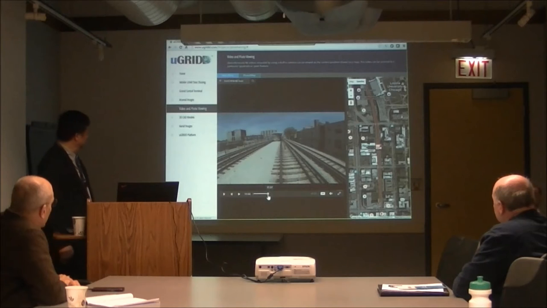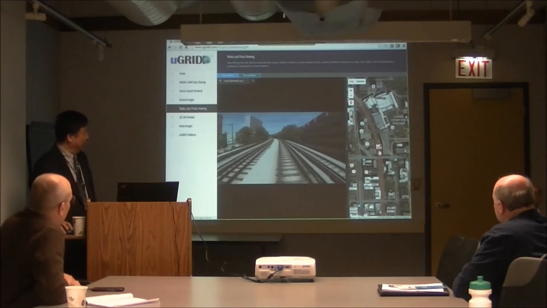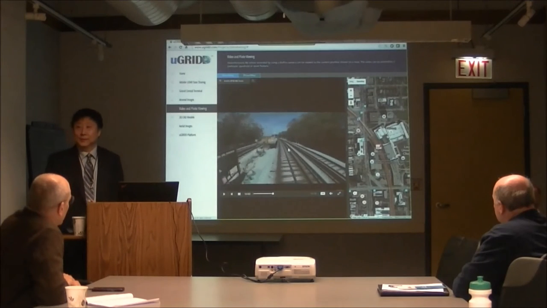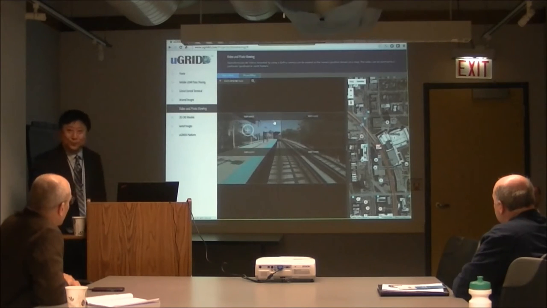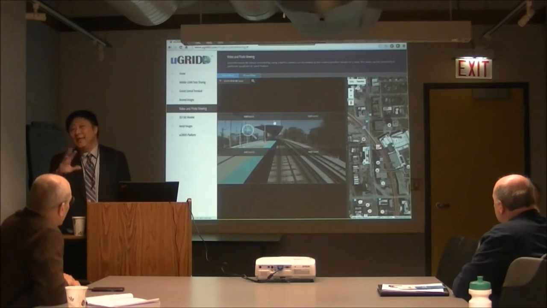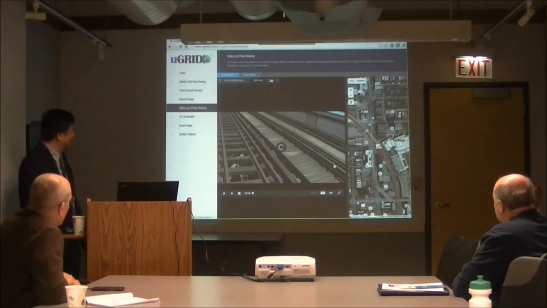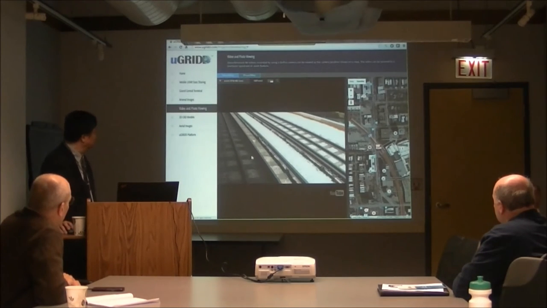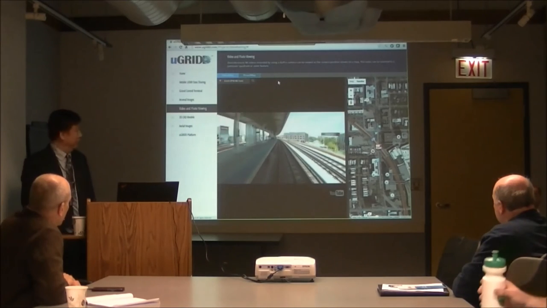Okay, here we go. So maybe we can't put stop. That's probably why. Okay, here we go. And then I just demoed it by dragging the camera up and down along this alignment, and the video will jump into position. Since we're using a GoPro, which is a 4K video, we can afford to divide it into any quadrant, and it doesn't have to be 4. And then if we need to look at a particular asset, we can quickly jump to that, for instance, look at a hot rail or something. We can do this on the fly, and click another button, we can zoom back to the video.